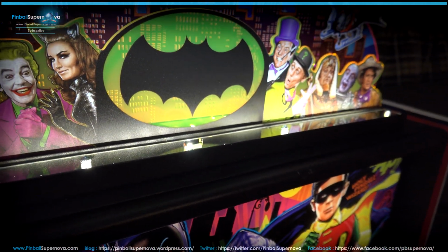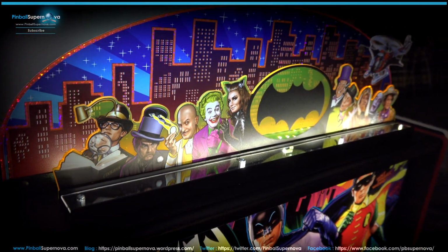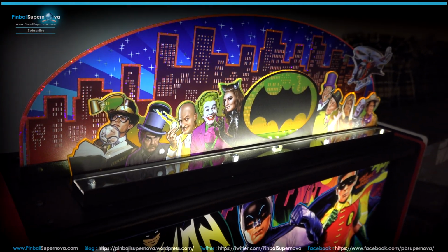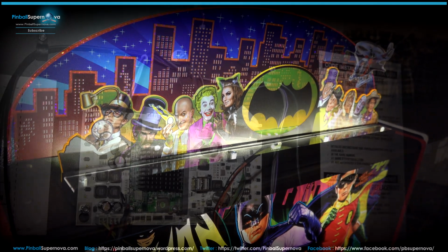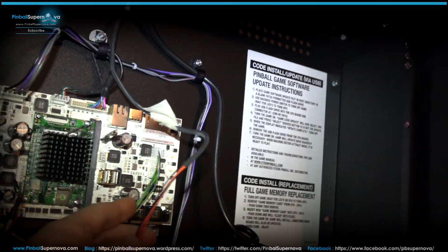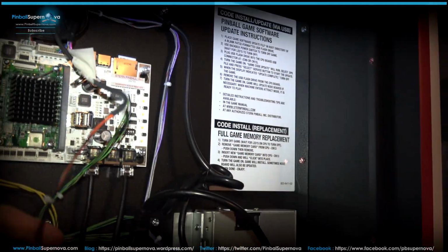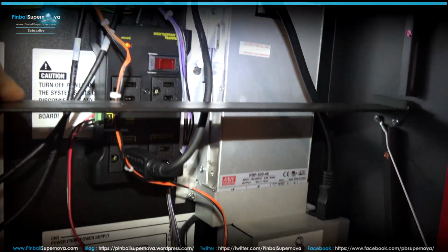So let's see how it was wired up in the back box and where it plugs into, and see how the wire runs in the back of the plex or the translite. Stay tuned. Okay, so now we're in the back box and the topper is installed and everything is put together. This is the wire that drops down from the hole that's on the top of the back box, and it runs all the way down here.